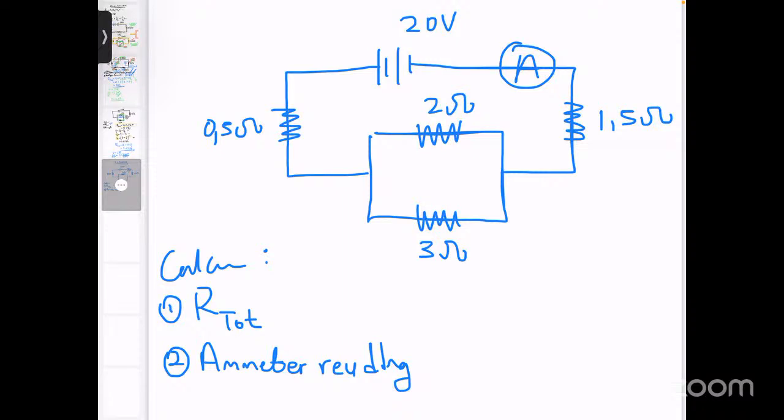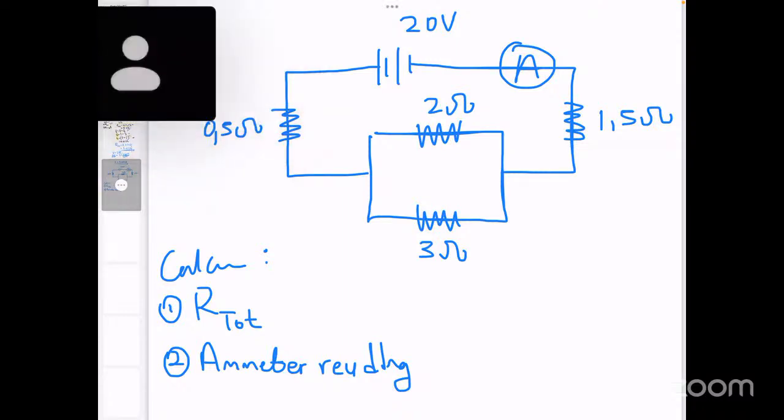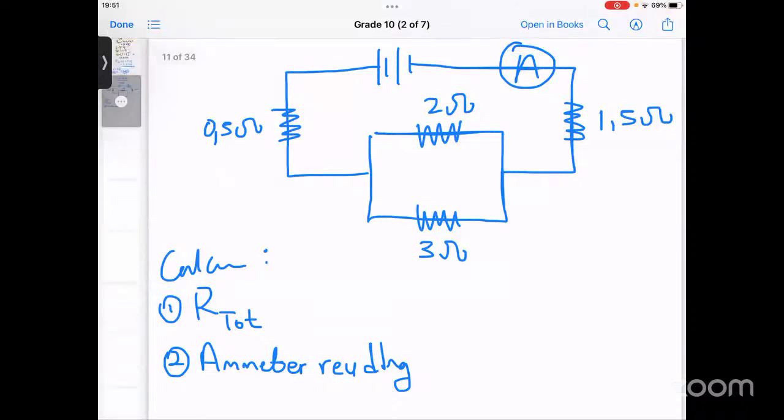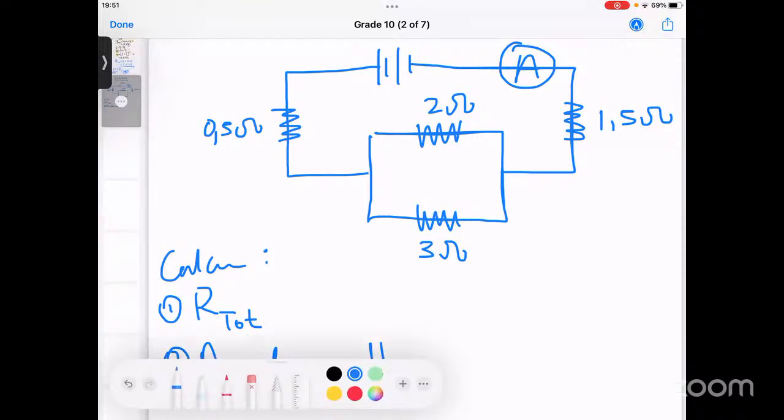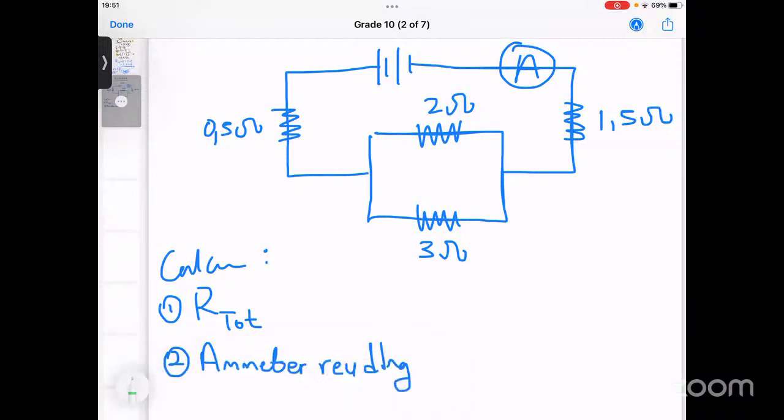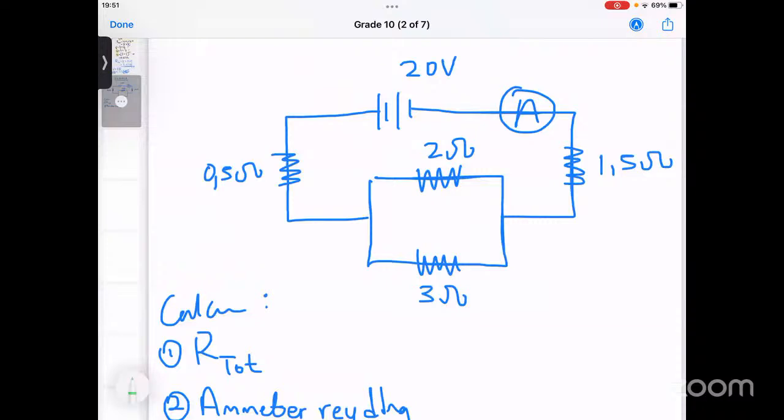Okay, trust me, honorable members, in case you managed to work out this part of calculating R tot and the reading on the ammeter, you are definitely getting somewhere. So now, let us do this other part of trying to determine how much electricity has been taken by these devices. Let us start with that one.